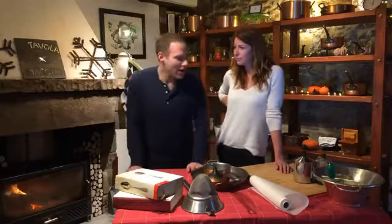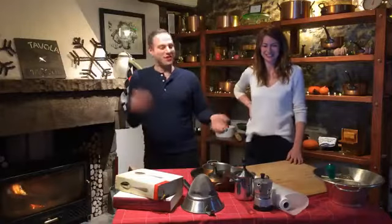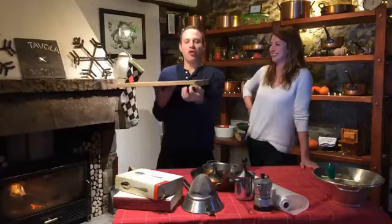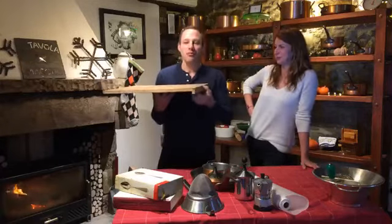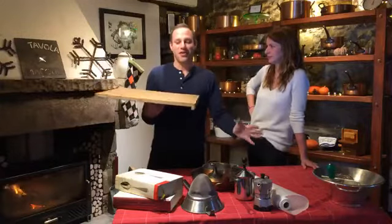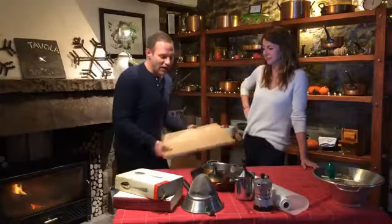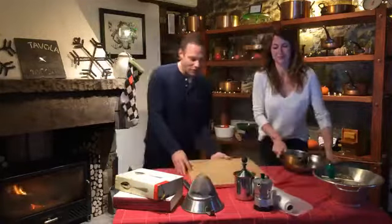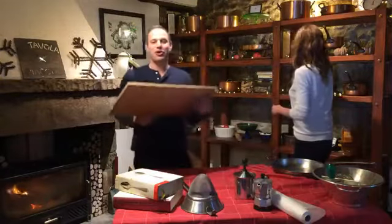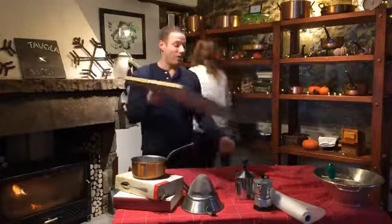Okay, number two. This will go from one end of the spectrum in cost to the other, and this is a cutting board with a lip. This is so important because you can get really beautiful, fancy cutting boards and spend a ton of money on them, but this is honestly from IKEA. I think it's $10. But the lip, when you use it and we push forward, it doesn't move. The lip catches it. It's a little thing that someone who cooks will absolutely love, and you'll never be able to go back. A cutting board with a lip.